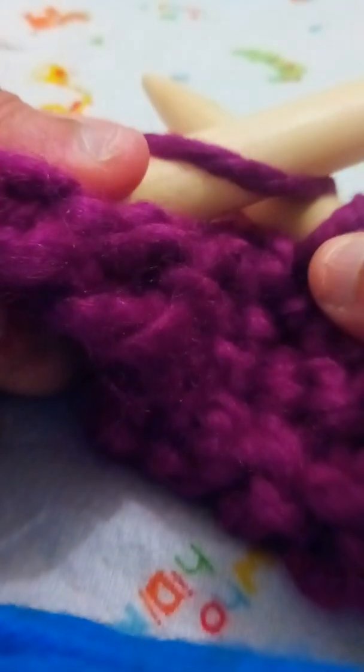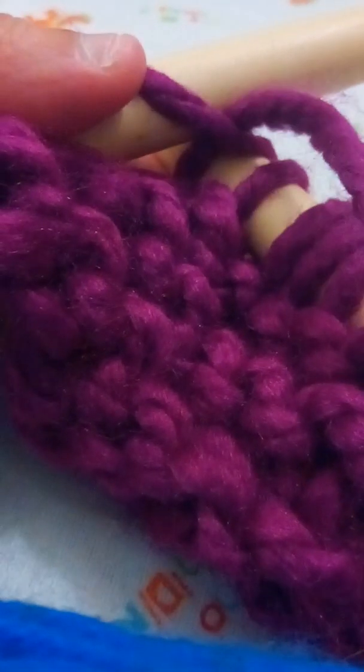So once you get into the idea of doing it, then it will become faster when you do it, and then it will be much easier to do knitting faster. So as you can see, I'll show you again. Take this below needle, go into this loop and then hold it in a X fashion. Now take the thread, go in between both the needles, hold it like this tight and then take the below needle, go into the first loop and then slowly scoop it out and then tighten this thread on the second needle.